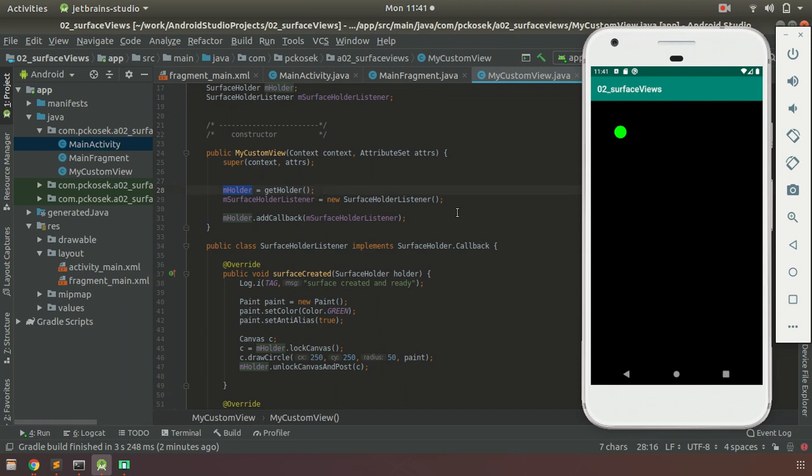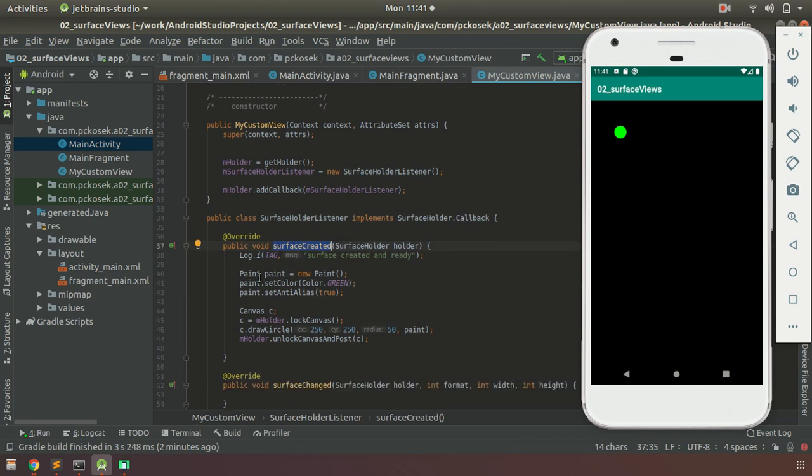So we can't draw on our canvas until the canvas is actually ready to be drawn upon. And what we saw in the previous app was that the canvas wasn't drawn upon until the surface holder had indicated that the surface was actually created. So this callback, this method, is not called until we're actually ready to draw, which is to say that this point in the queue is the right place to be doing our drawing, right?